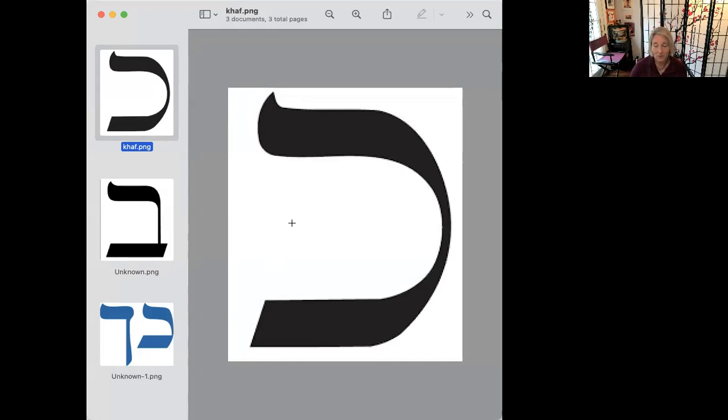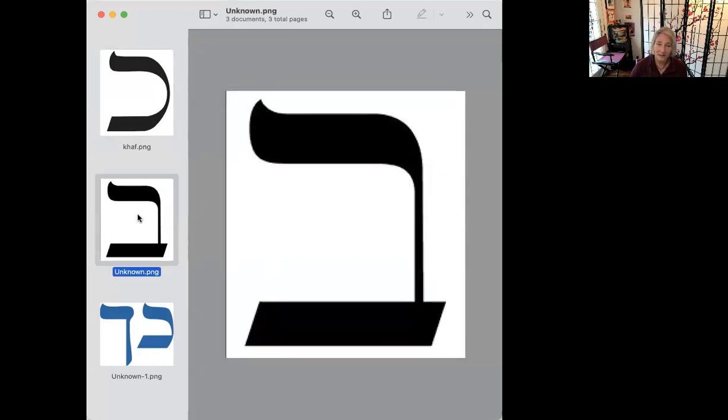And if you recall, perhaps you probably don't, it looks an awful lot like our last letter, I believe, which is the second letter of the alphabet, bet. But the difference is Kaf is made with one continuous swoop, and bet is made with a strong horizontal line and vertical and a swoop, made in 2 or 3 different movements. Okay, I think there's a reason for that, which I'll share in a second.